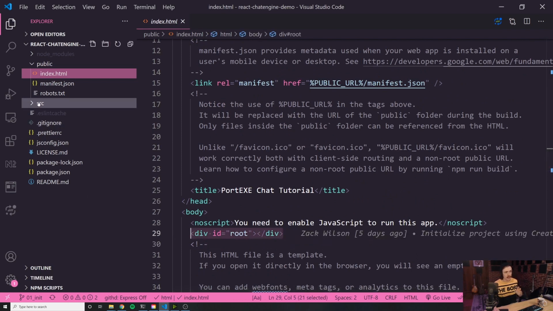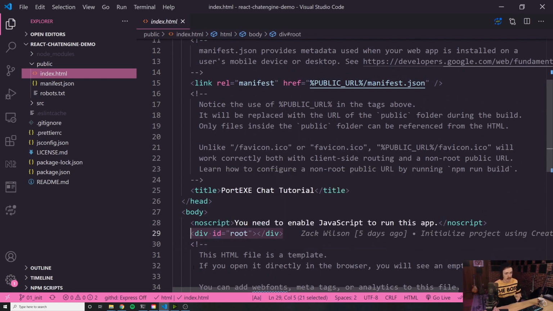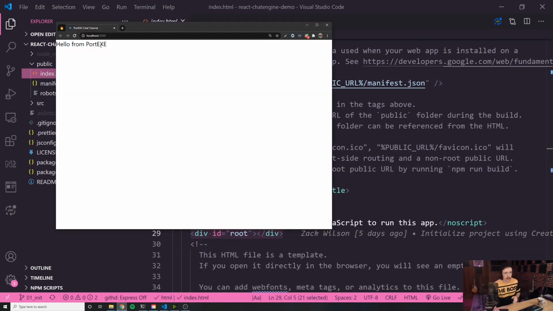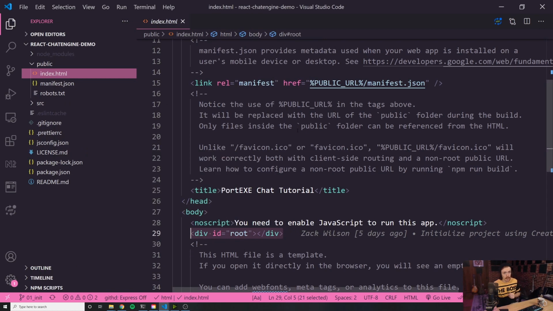Our entire app is going to be compiled and then injected into this root div. You can see that by right-clicking inside of here and seeing that we have this div with an ID of root, and our application was actually injected inside of it. Of course, in a full-scale application, there's going to be a lot more than just a string in there. You're going to have the entire app. But that's where the app is going to end up.